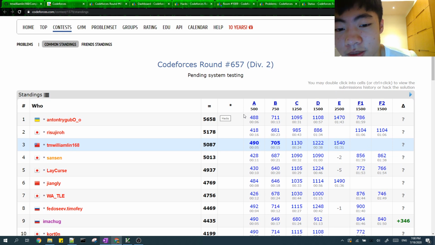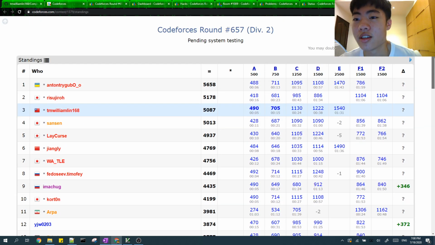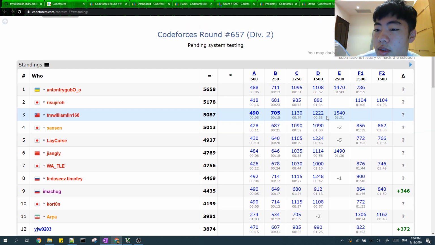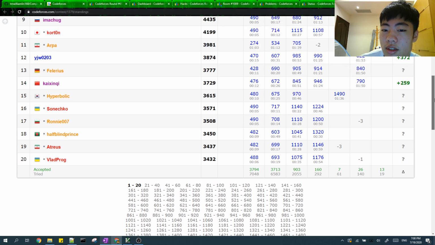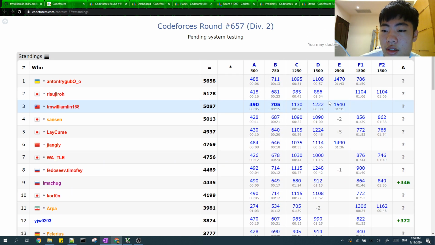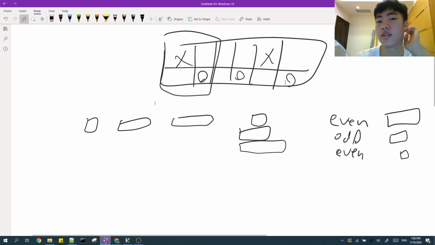But anyways, this was a decent round, but maybe E was a bit tricky to do. Well, yeah, using this observation, you don't need any sort of data structure.